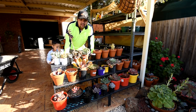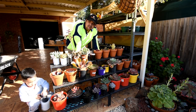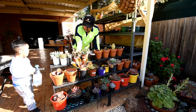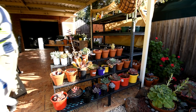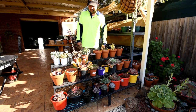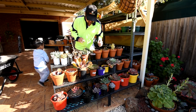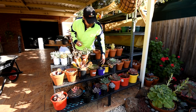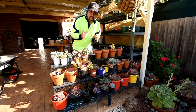Now that we're on the topic of new plants, let me show you some of the rest I got recently. Most of them are on this rack because I want them to be exposed to a bit of sunlight. Well, most of what you see here are my old plants, but some of them — especially the ones in the plastic pots — are new, so let me walk you through them.